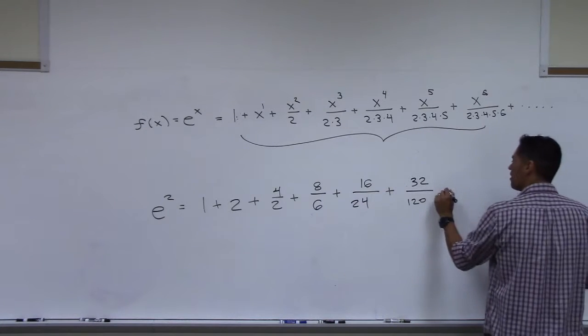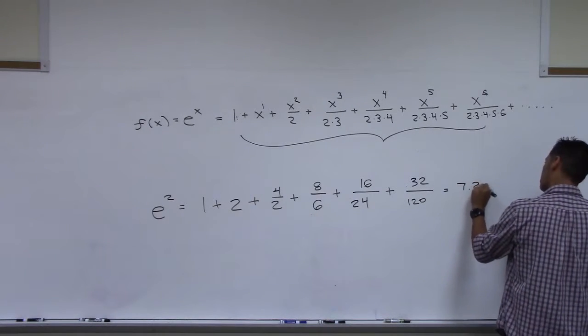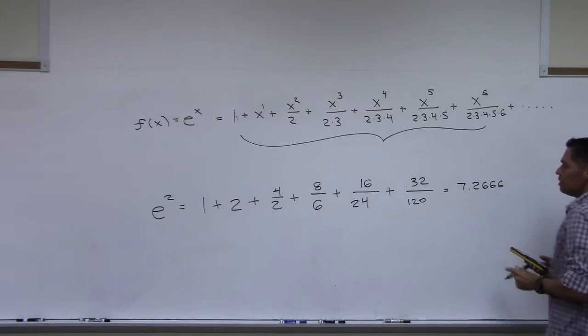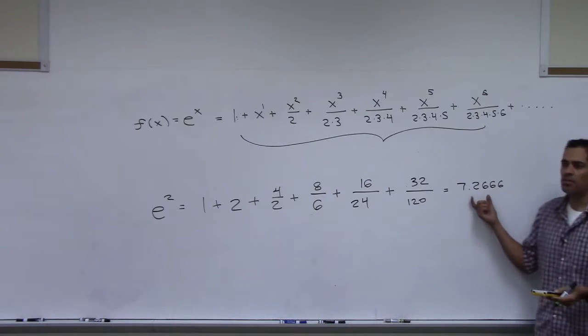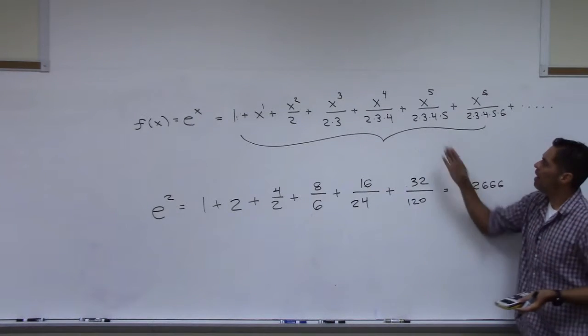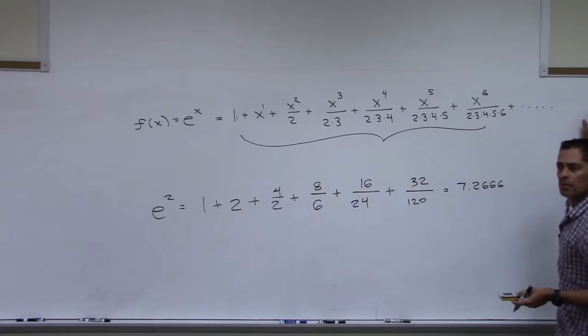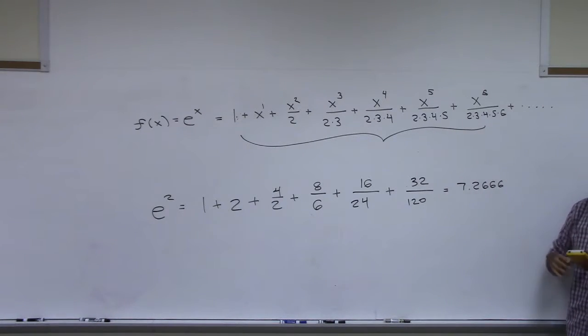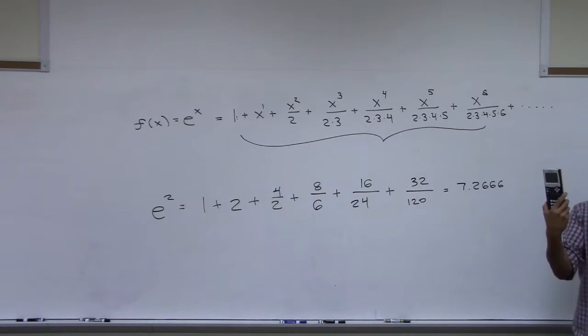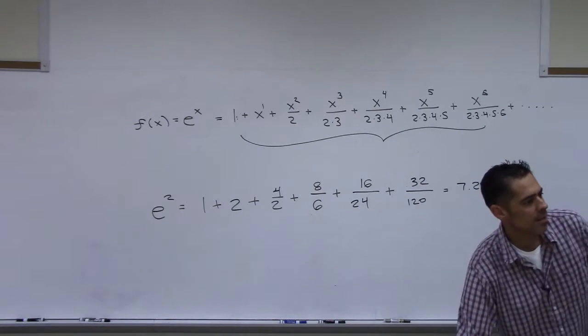There we go. If I stop there, it's 7.2666. Now, do you remember what the answer was when I did e squared? It was 7.389, so I'm still off, right? Well, all I have to do is keep going out a little further. If I go out further, I'll get closer and closer, and I will get the decimal close enough to where this spits out the answer, okay? So that's what's happening in your calculator.